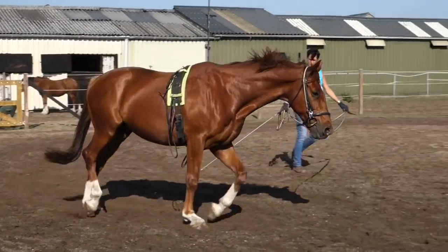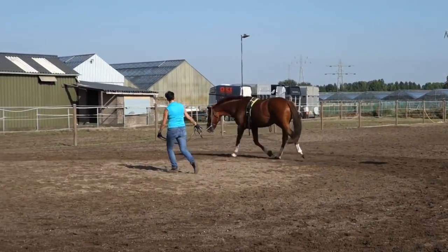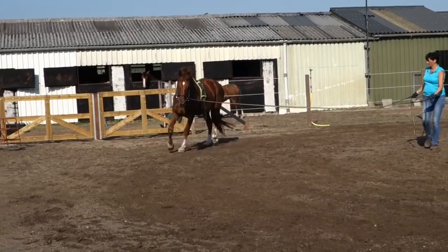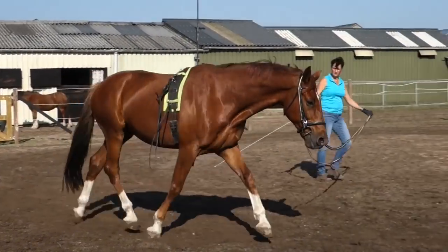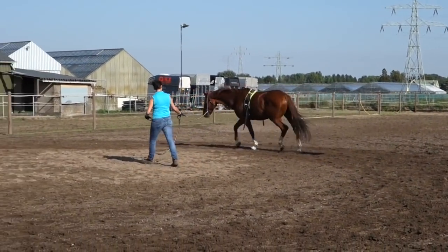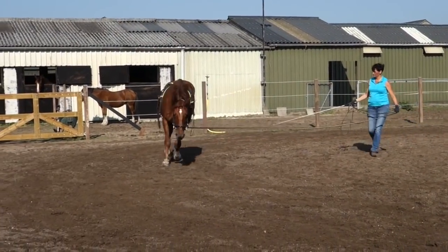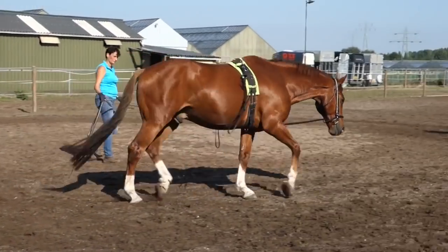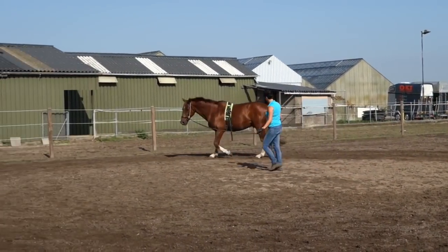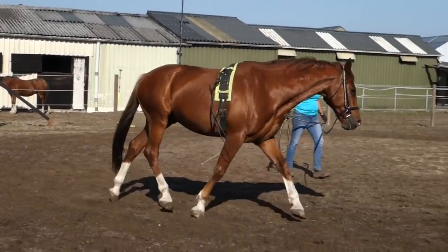I just don't want him to rush forward. Sometimes when I'm lunging and he's not quite active enough, I'll tap him with my whip, but he just can't give me a better trot at that moment — then he will rush. So I first have to wait with the muscle building. When he's good I'll ask a little bit more, and when he's not I'll ask a little less. It's not a machine.